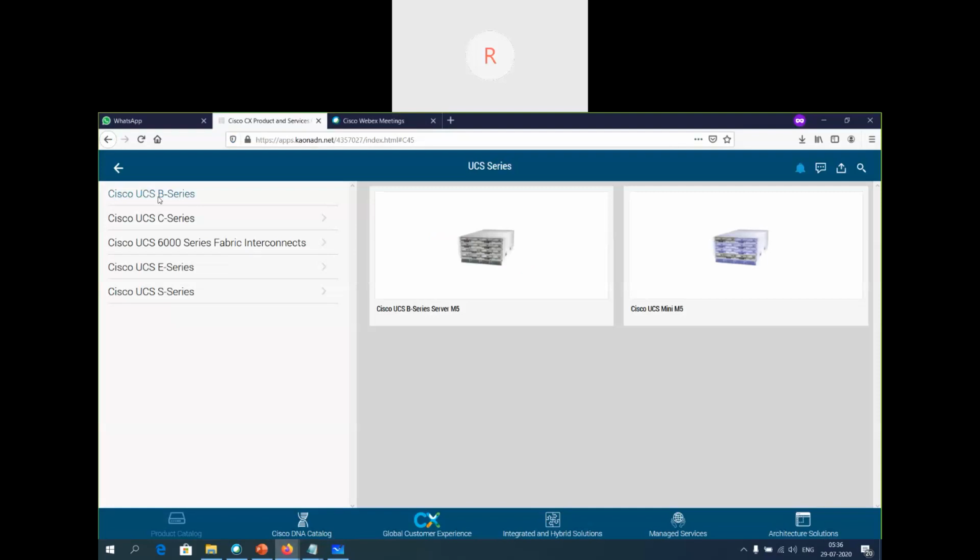Because you need to understand, you should first understand what a blade is, and then you can go through what features it is going to support. I'm going to share the links so that you can cross-verify what is the advantage of blade servers, and what is the importance of the blade architecture. Let's see.